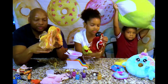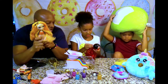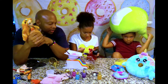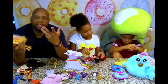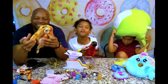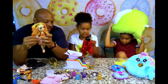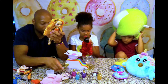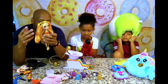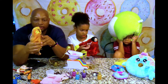You can find the new Rainbow High dolls in any stores. Be a great Christmas present for the kids. You can also buy them in the salon, where they can dye their hair, which is pretty easy. My friend wanted to dye their hair so bad, but she just did it with Kool-Aid instead of with this. It's real easy to dye their hair. The only problem is the pump. I think it's kind of hard to pump it and try to wash it out, especially for one child. But other than that, I think it's great.